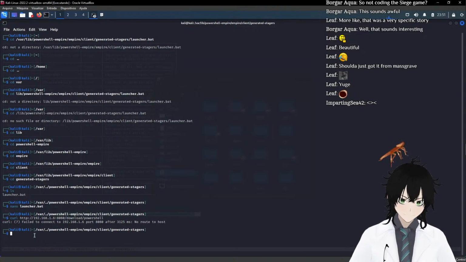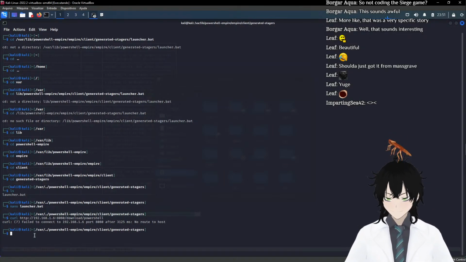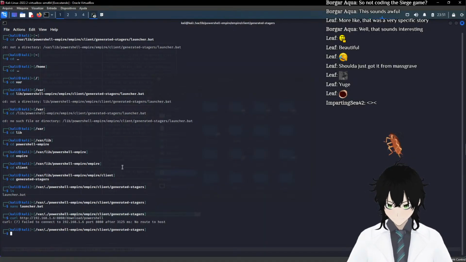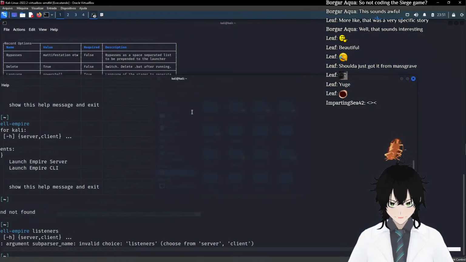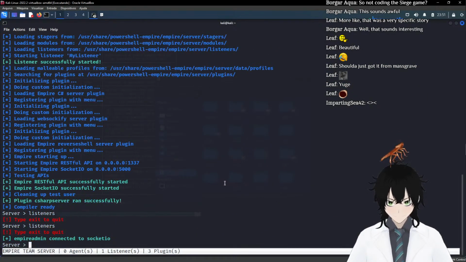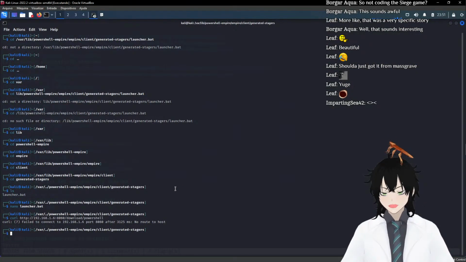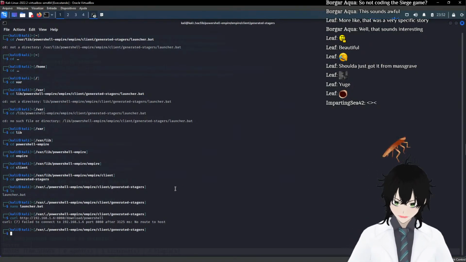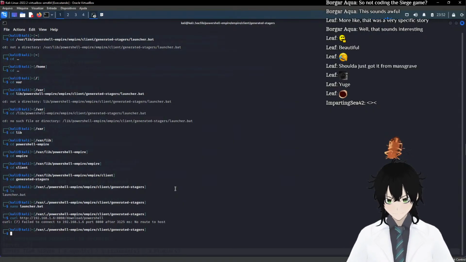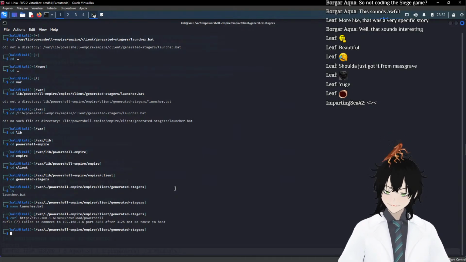Oh, that's so good. I think the issue is on the text, because the file name is launcher.bat, and it's seeking for PowerShell in download. How do I change this?